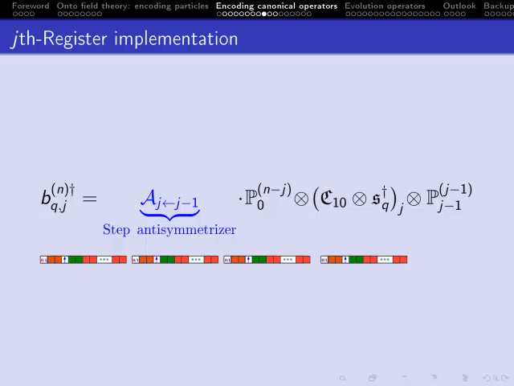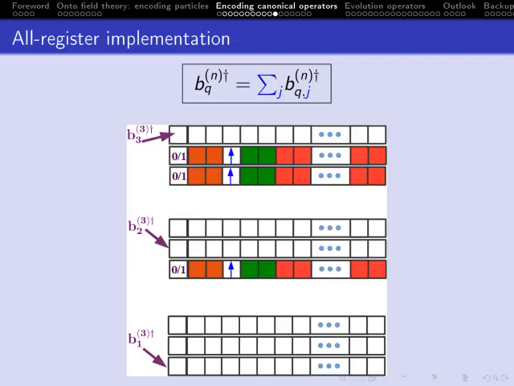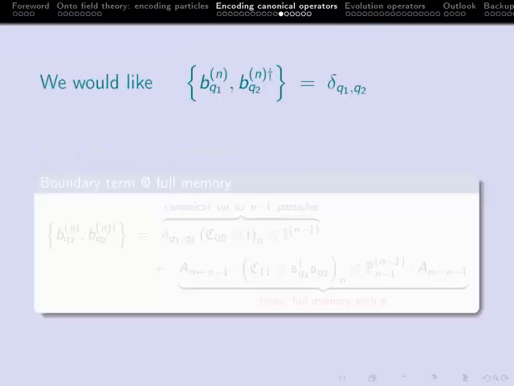So we do a step symmetrizer or anti-symmetrizer, which is we only symmetrize the new particle with the n-1 that were already in the memory, that were supposed to be already in an adequate quantum state with the correct symmetry. And then it's an operation of order n, with n permutations, basically. So it's relatively straightforward. All right? Once we have this creator operator for a register, we can sum over all the registers, and we have the implementation in the computer of the canonical operator, which, if there is nothing in the memory, it will create the first particle here. If there is one particle, it will create it in the second register. If there are two in the memory, it will create it on the third register, and so on. Very good. This is what we would like to have, canonical commutation relations, and anti-commutation relations.